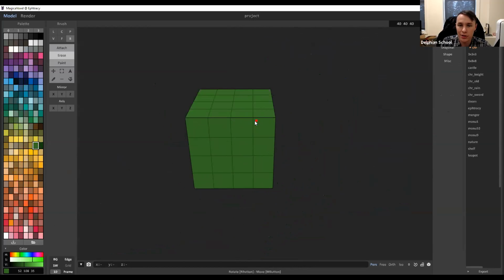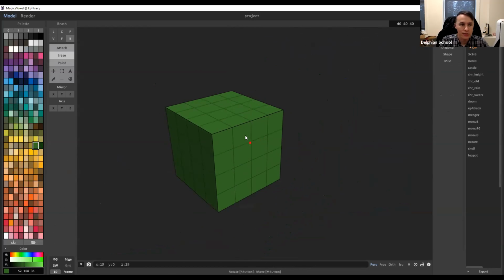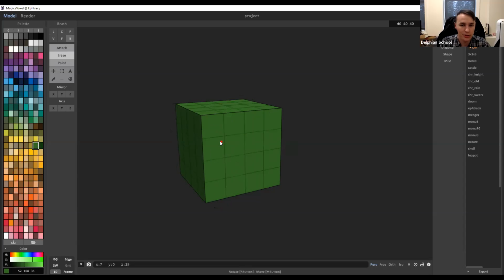Okay, so now I just start with this block. So let's just start by erasing it. You can basically use this as sort of like a chunk of clay, or like a stone, and you're kind of chiseling into it if you want to work that way. But I kind of like starting with nothing and then building up. So let's just start with erasing.